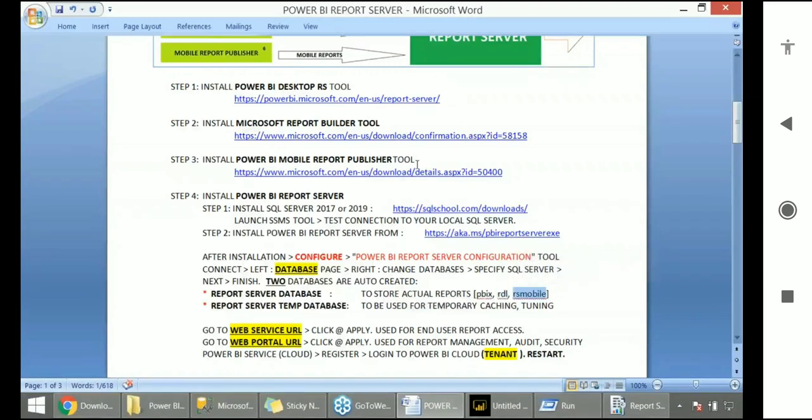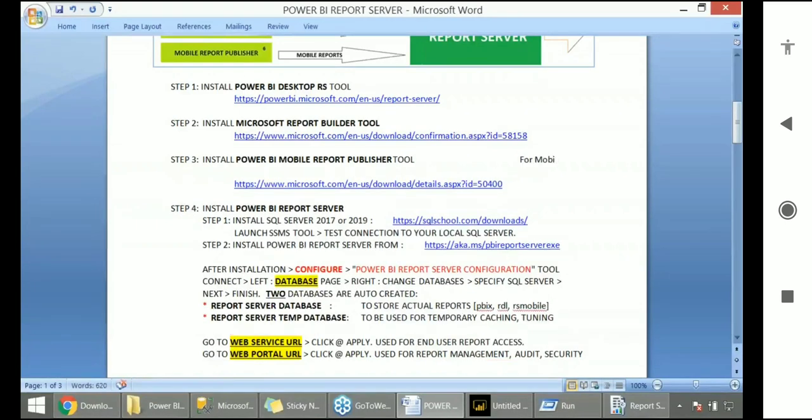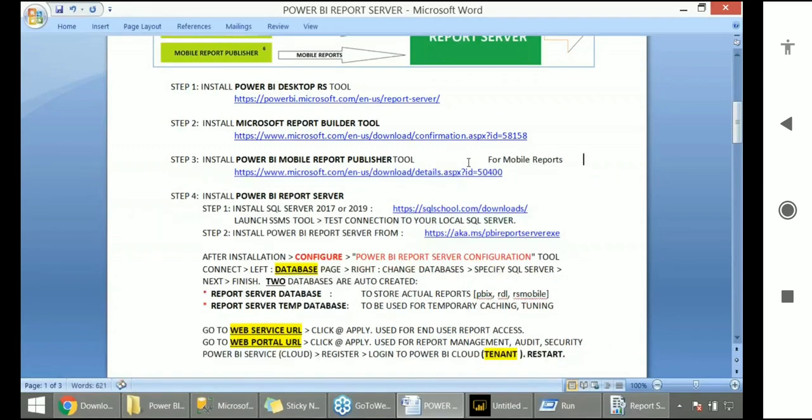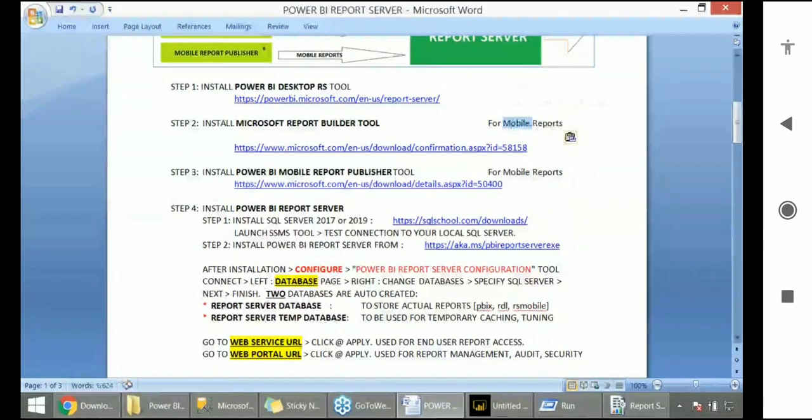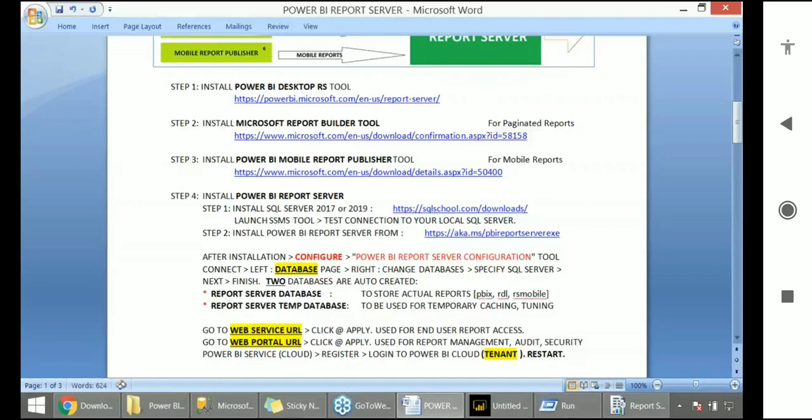Mobile reports, RS mobile. So this is for mobile reports. And in the same way, this is for paginated reports, and this is for interactive reports.